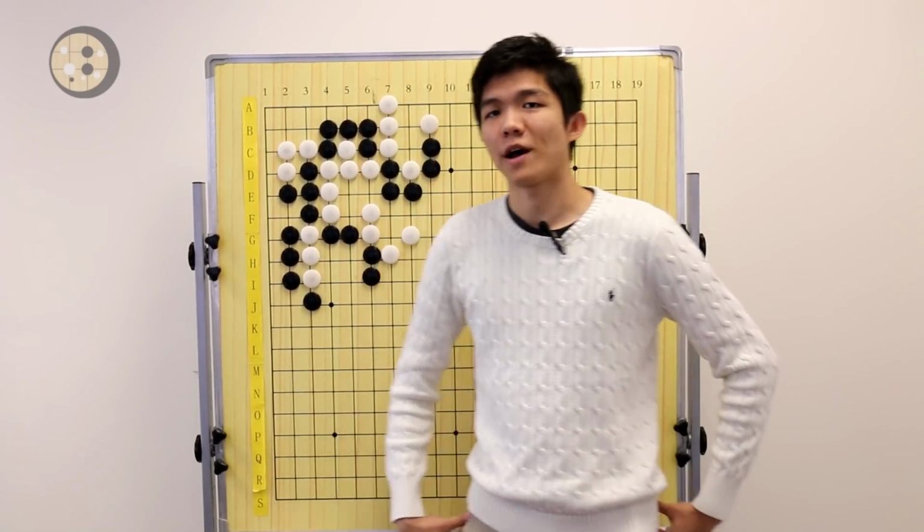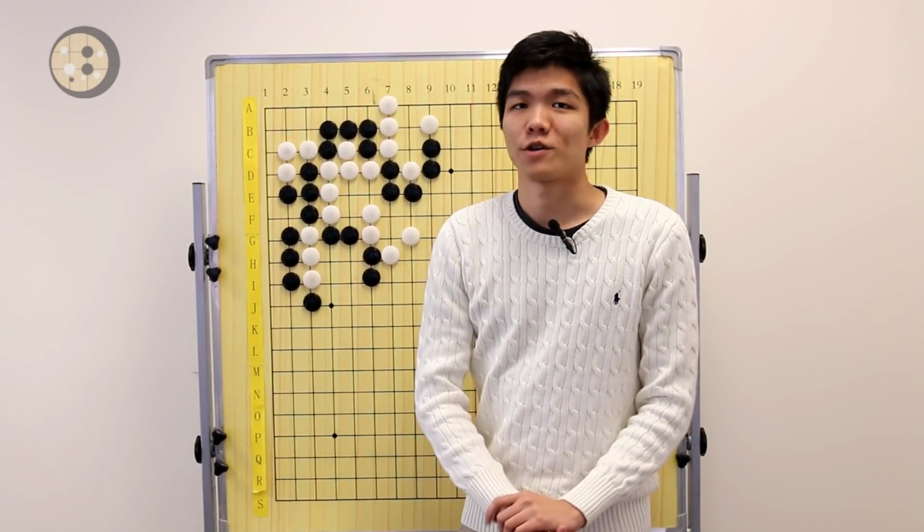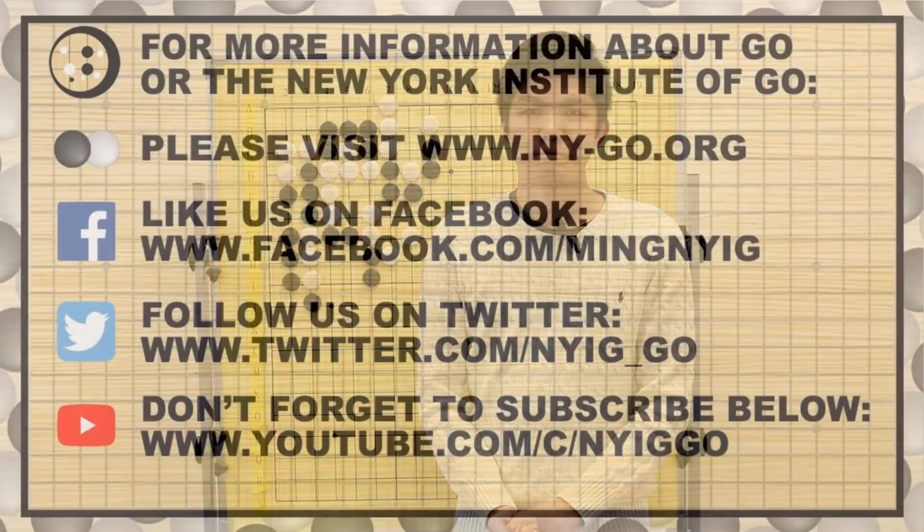So there we have it. We have gone through some of the josekis for the outside turn for the large avalanche.